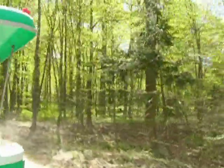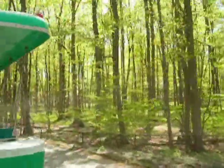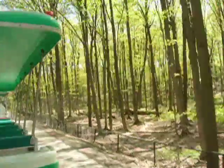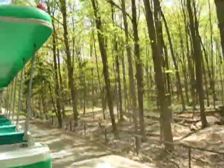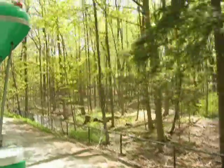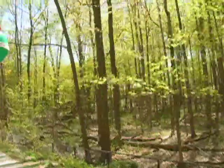And as we cross through this intersection here, we are entering the Core Woods. Core Woods is what the Rouge Valley basically looks like, what most of southern Ontario would look like had we decided not to develop on top of it. As you can see, we leave the fallen trees here to decompose naturally, providing many nutrients and minerals back into the soil so new trees can grow.